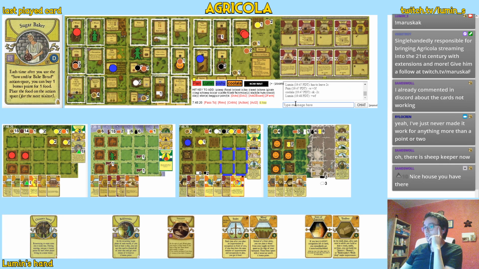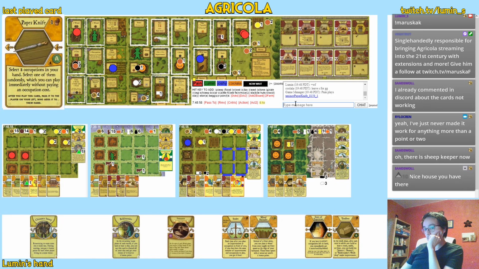Joshi gets the 2 pigs. Kulala does take the clay. Yeah, 3 clay, 2 grain, that's a good action. Yeah, soil scientist looks really fun. Oh, Pain playing paper knife. I wonder if I should. I'd rather play Story of Experience, I think.